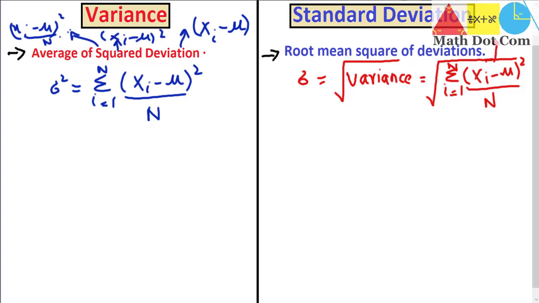Standard deviation is similar to variance except for the square root. The definition indicates 'root' — so root means the square root of the mean square of the deviations from the mean. Deviation is xi minus mu; square means taking the square of those deviations; mean means taking the average, just as in variance; and root means taking the square root of all those values. This is how they differ mathematically.